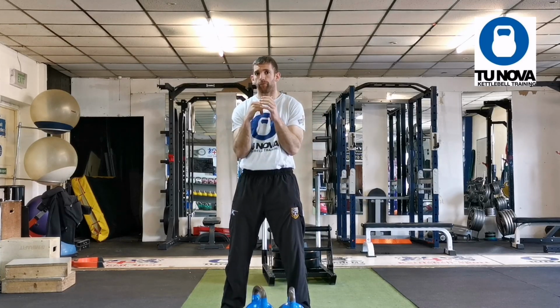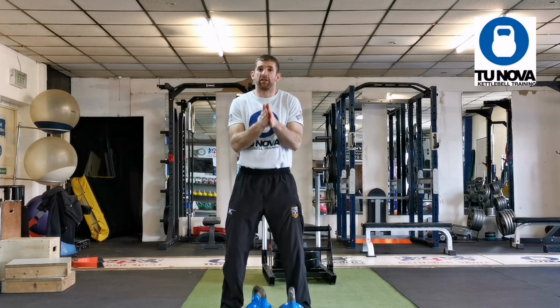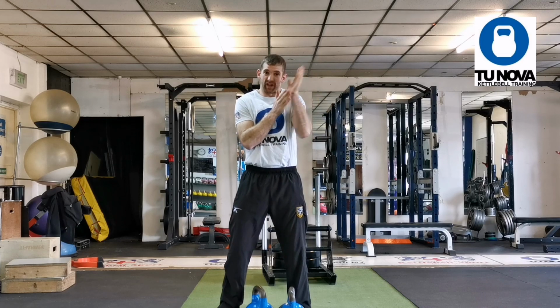And that can be just about the next piece of the puzzle when it comes to efficiency, and that is the path of the kettlebell. So what do I mean by that? If we want to go from A to B as quick as we possibly can, we're going to go over the shortest distance. And that's the same with our kettlebells. We want them to go in a path that's going to get them from point A to point B as quickly, as effectively for our energy levels, the nice straight line, biomechanically, what's best for our body.